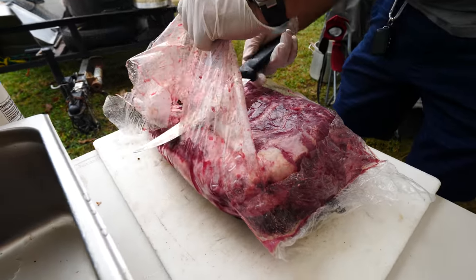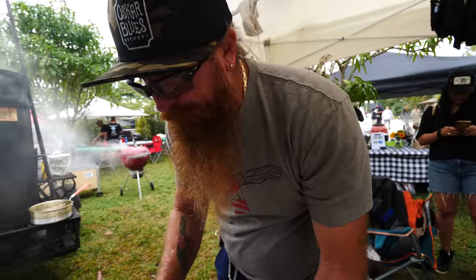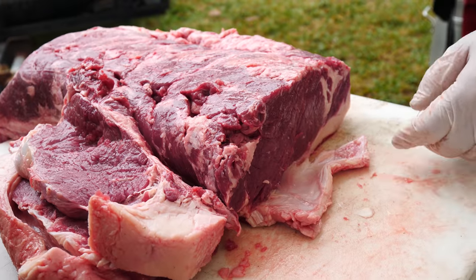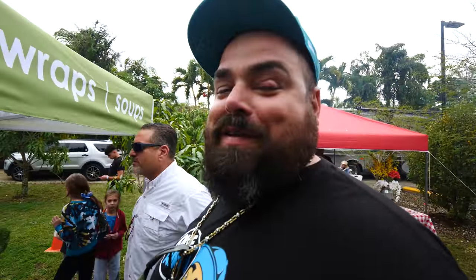Appreciate it. Where we are. So what do we got here? We got a whole New York strip right here. Prime CAB. That's it. Simple, right? Less is more. It's going to be amazing. So much pork and meat. So little stomach.